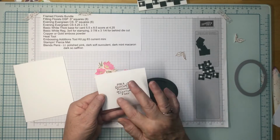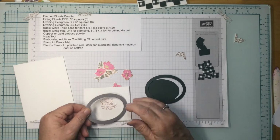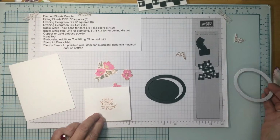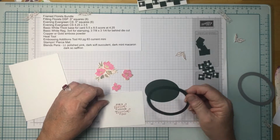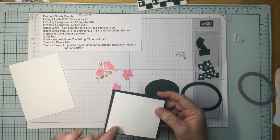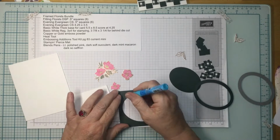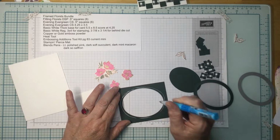Then I took my sentiment and I stamped it and embossed it right in the middle. And I did that knowing that I wanted it to fit within this frame. So I just basically put this on here so that it was centered. And then I stamped with my Versamark, and then I embossed it. And so here it is. Now what I am going to do is take this piece and put it on here like this with this on the back. Okay, so I'm going to run my glue around this oval, and I'm just going to use my liquid glue pen to do that. And I'm just going to run it right next to the edge of the oval all the way around.